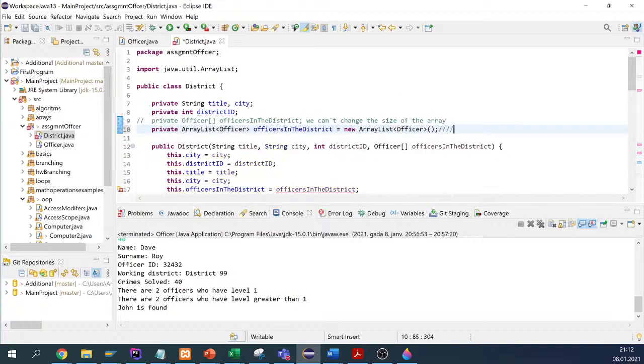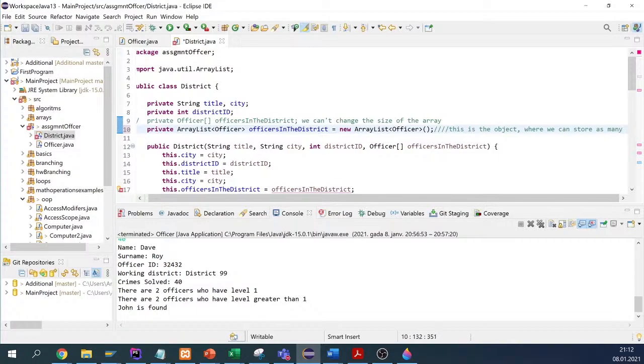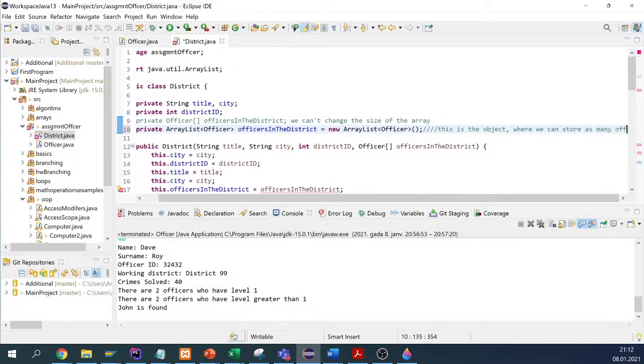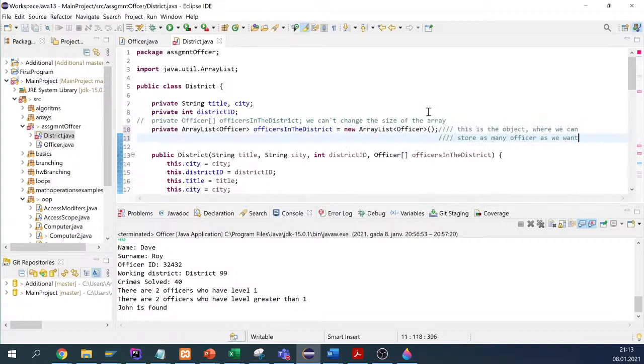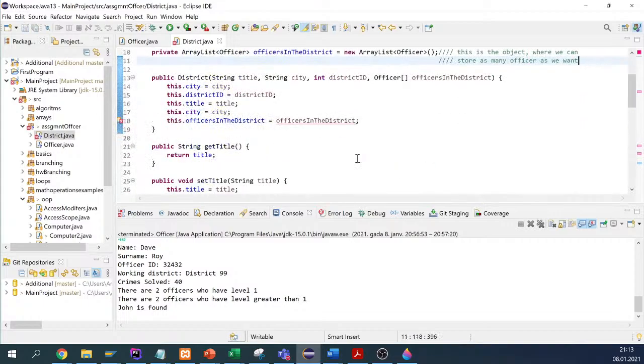So in this case, it's the object where we can store as many officers as we want. And we'll see how we can use it.